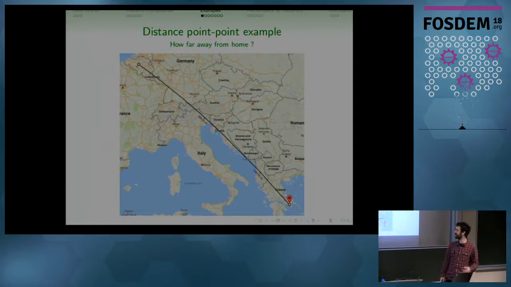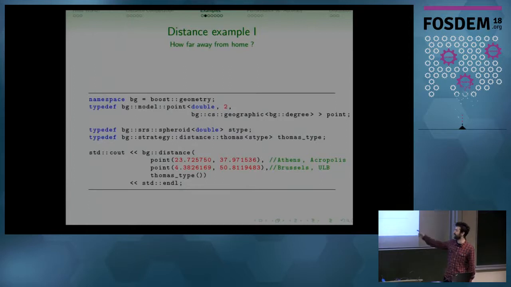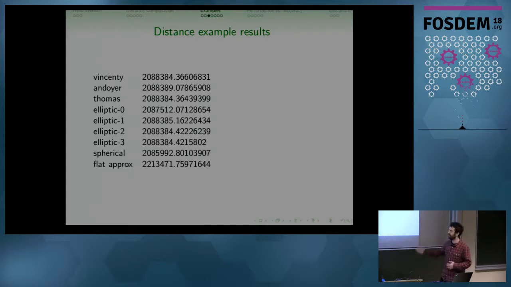Now let me give some examples of computing distances. I will return to the previous one. I'm in Athens, and I want to travel to ULB. This is what Google Maps will give you virtually. And this is a small amount of code that we can write in Boost Geometry. The difference from the previous example is that now we can parameterize our distance algorithm with a method. All the possible methods could be the list of algorithms I told you. It's like Vincenty or flat or spheroid. Here, I will use Thomas, for example.